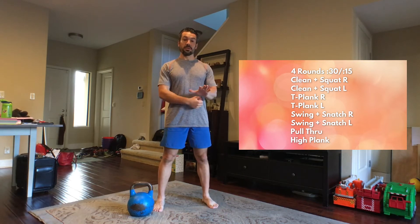The last movements we're going to do are pull through — get down in the push-up position, grab that bell back and forth — and then finish off with a high plank, just holding that straight arm plank position. Each movement is done for 30 seconds with 15 seconds in between. In this video I'm going to go through two full rounds, which will take 12 minutes. If you want to repeat the full series again, click on the timestamp below in the video description.